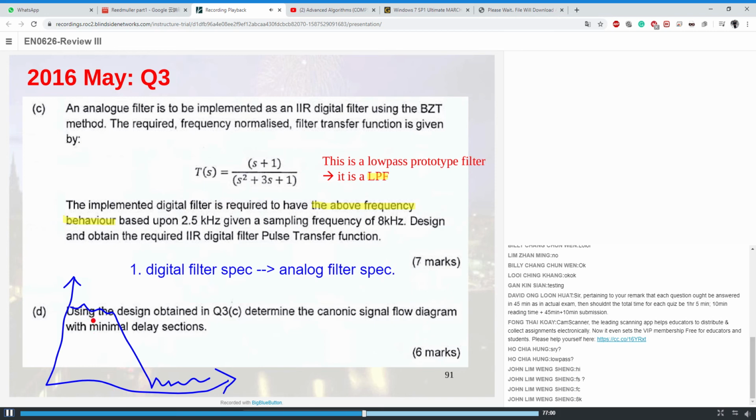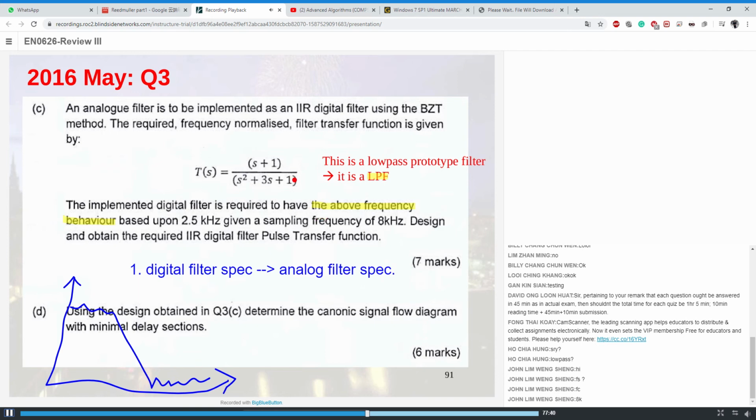Okay, then it's a low pass filter. Yes, you're right, because based upon the frequency behavior, it is a low pass filter, followed by the ripples. Is it necessary to know? It's not given. That's not necessary because the prototype transfer function is normalized, and this one is already given to you. So whatever ripple you are concerned about is already taken care of. So how much the ripple is doesn't matter here. And do you need the stopband cutoff frequency or not? It's not given as well.